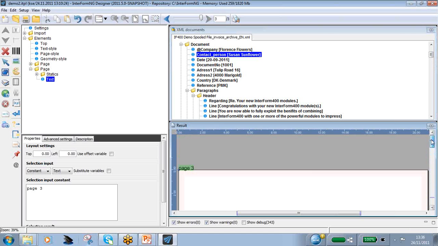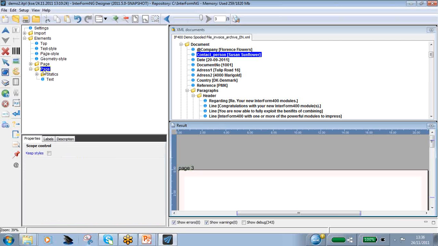I know it's above the page, but it's still there. So I've just made an extra page just by adding a page element and whatever contents I like. So that's how you can force a page break or let the flow create them. I'm just deleting this again.